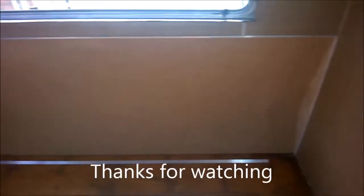Then we'll just do the no more gaps on the edges, and once I've got the coverings on the floor, then we'll put an edge strip there as well, so that won't be going anywhere. Once that's done, then it's the next task of painting it, putting the floor covers on, putting the bottom edge strips on there, and then putting the bed, and then that section will be pretty much done.